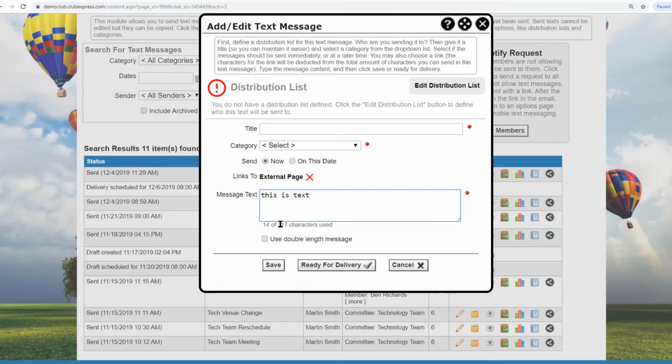So it's showing you how many characters there are and how many are left. If I say I want to allow double-length messages, it will add to that. If I get rid of the external page link, now it's at 263. If I get rid of that, now we're back up at 285. So you can see that we're trying to make it very easy for you to stay within whatever parameters you set. But even if you say use double-length message, if it's not in fact longer than the single message, it's still going to be treated as a single message. And I think that's pretty much everything I wanted to cover.